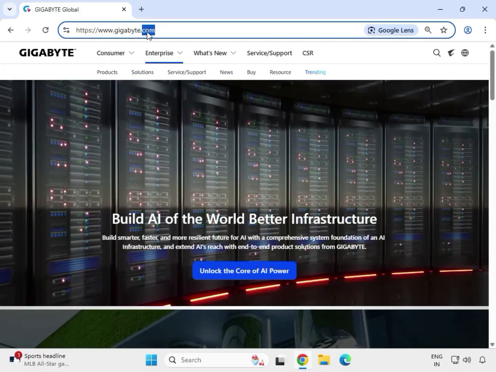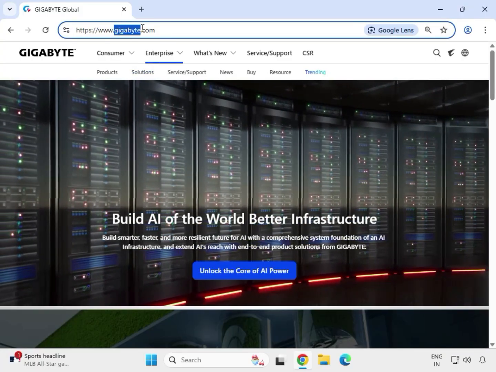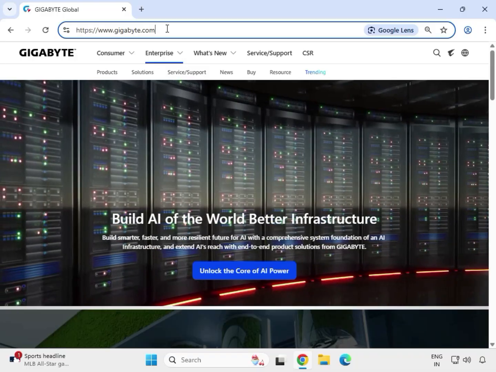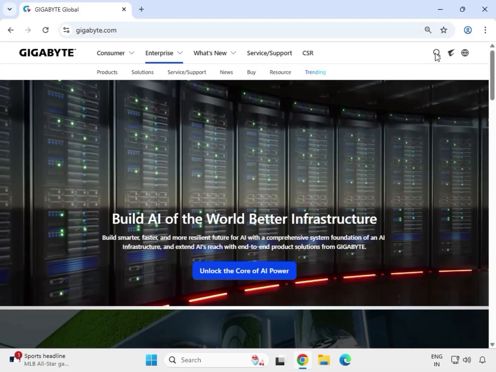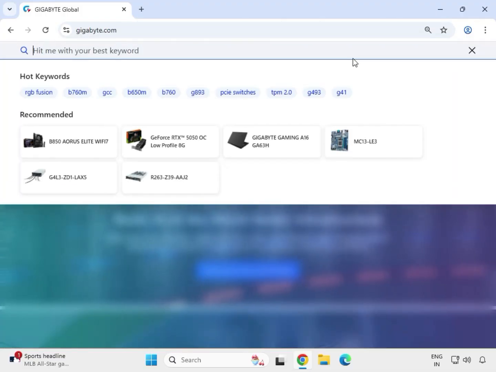So first you have to come to this website, www.gigabyte.com. This is the Gigabyte official website. Then click on search and enter your motherboard model number, H610M Gaming Wi-Fi DDR4, and then hit enter.